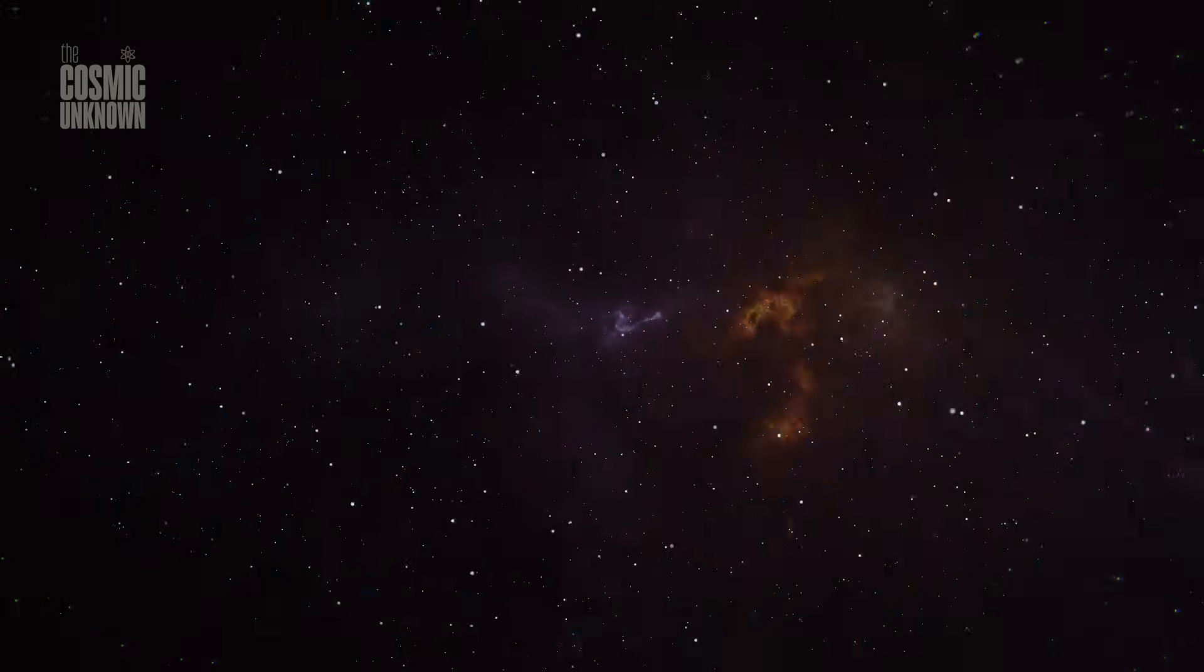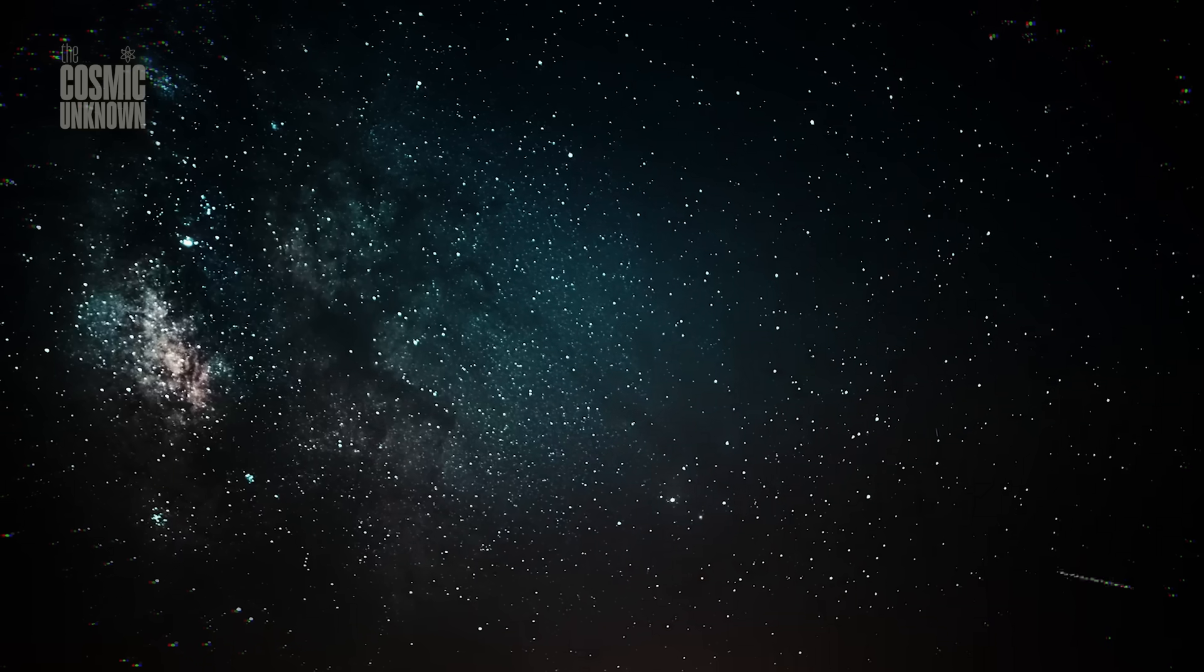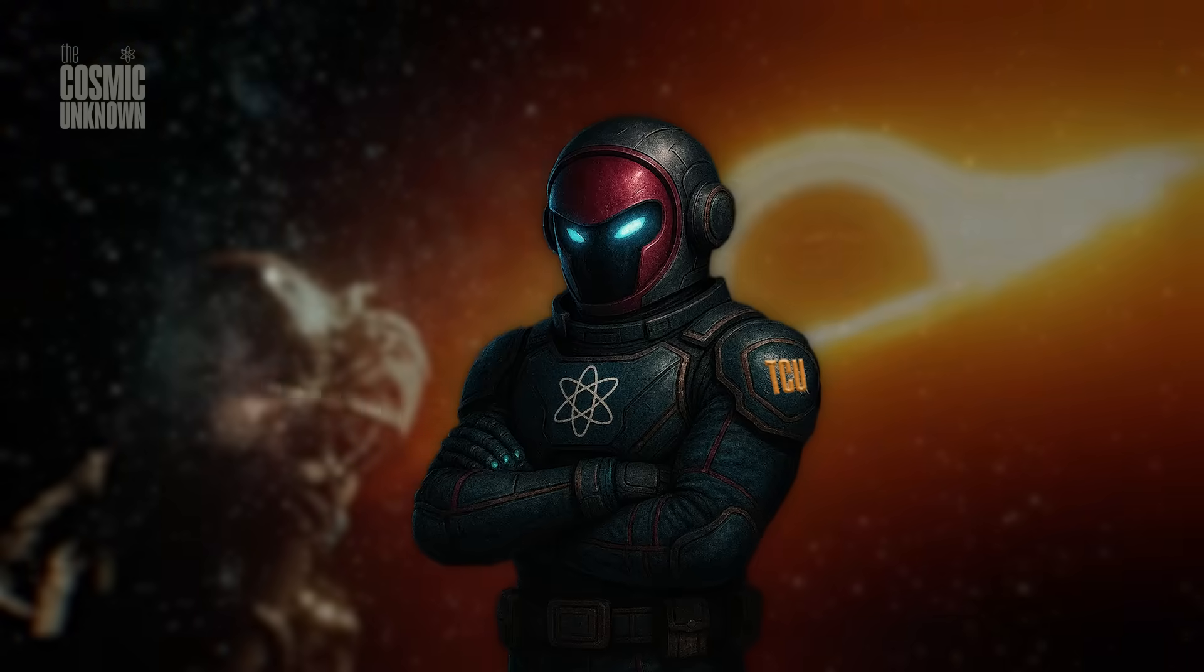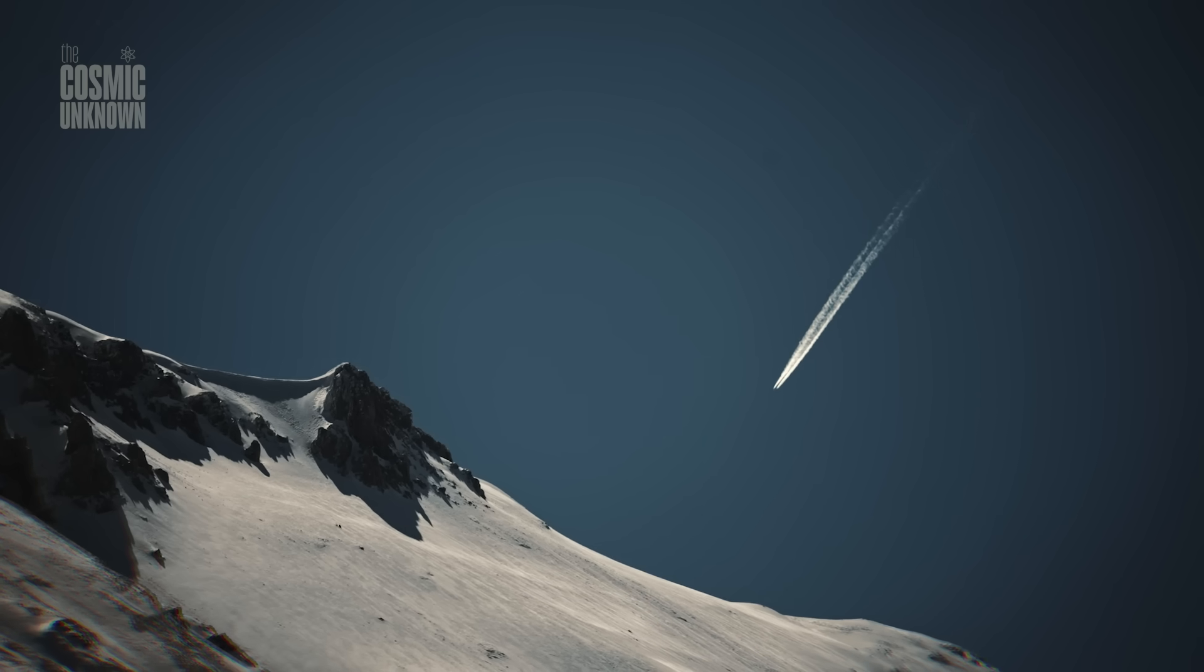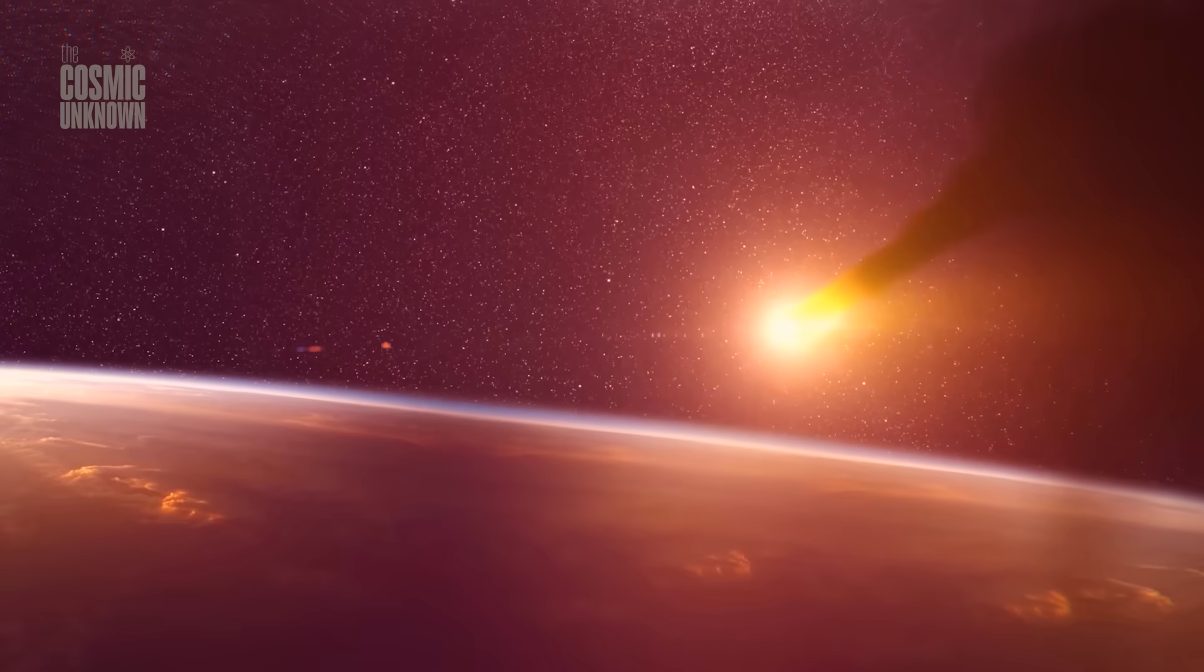Possibility. A mirror. And right now, that mirror is reflecting something unsettling. An object drifting backward through our solar system, shedding metals and patterns we can't fully explain, emitting compounds we've never observed in this ratio, and following a path that some believe is too perfect to be random.